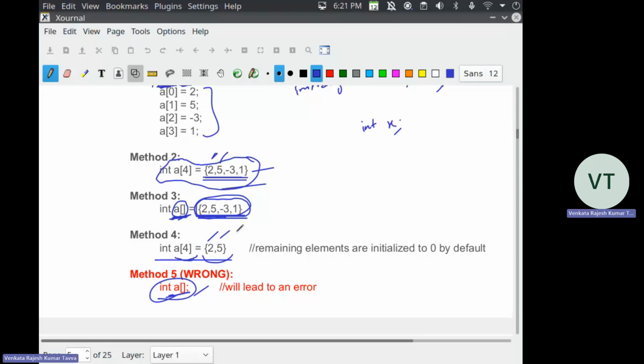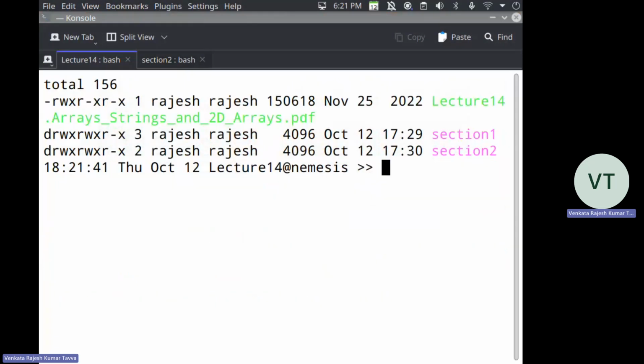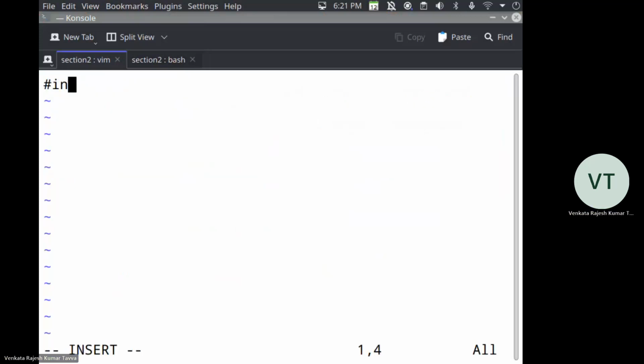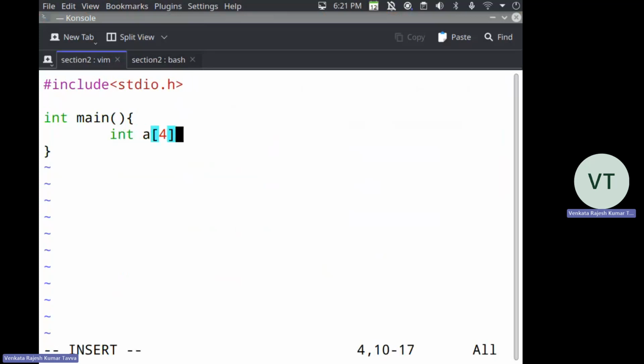Okay, so let's quickly look at some codes. Suppose I declare an array of size say 4, and suppose I take these values from the user. Now one way of taking these values from the user is I take each number from the user.